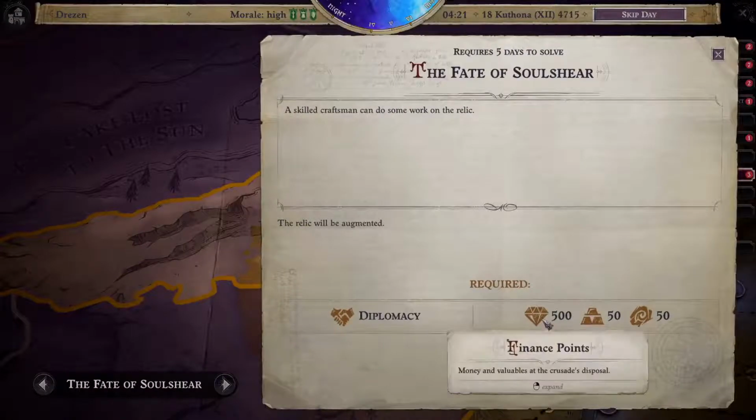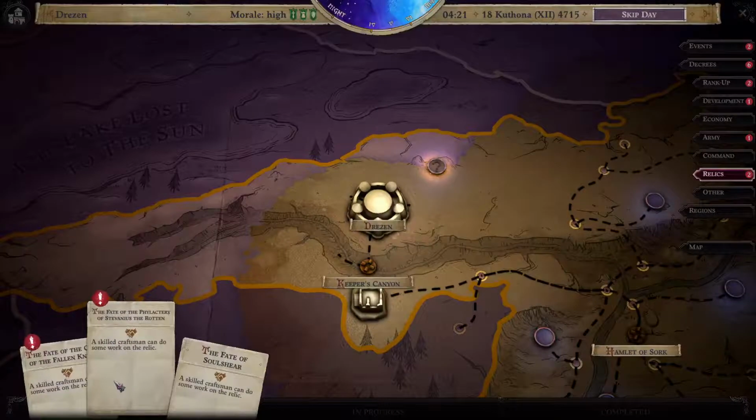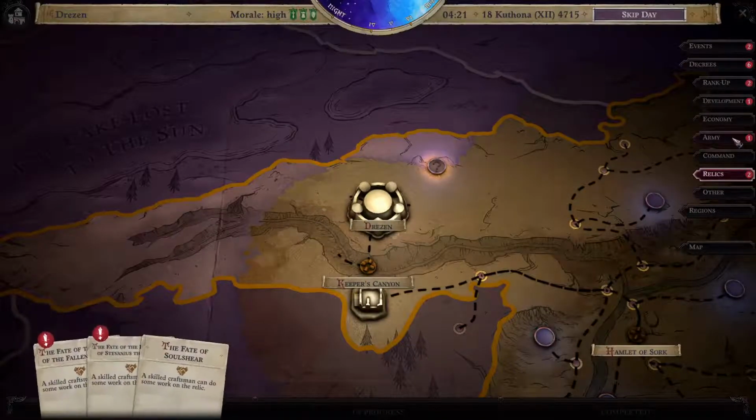So if you have these finance points and these materials points, you can issue a decree and do this. The skilled craftsman can do some work on the relic. The relic will be augmented: Soulshire. Fate of Soulshire. The fate of the phylactery of Stevanius the Rotten.